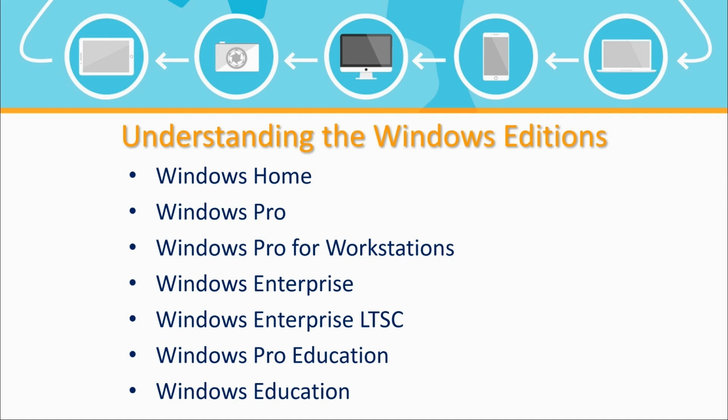So you have Windows Home, you have Pro or Professional, you have Professional for Workstations, Windows Enterprise, Windows Enterprise LTSC, which is the long-term servicing channel, formerly known as long-term servicing branch. You have Windows Pro Education, and then Windows Education. And there's even a few other little offshoot versions of Windows that aren't listed here. These are the ones that I want you to keep in mind. Let's take a deeper look at some of these here.